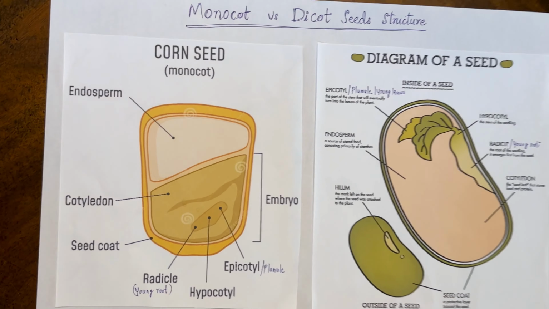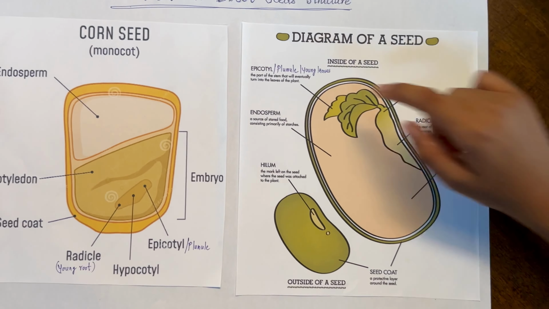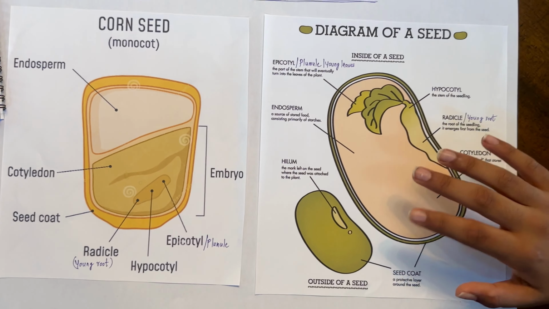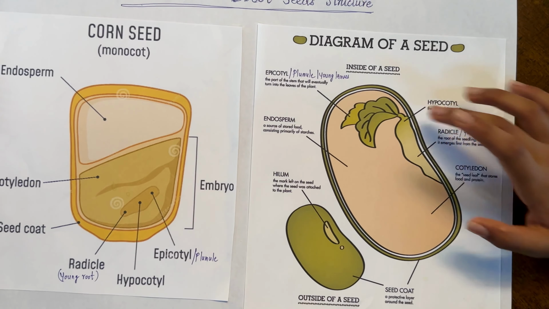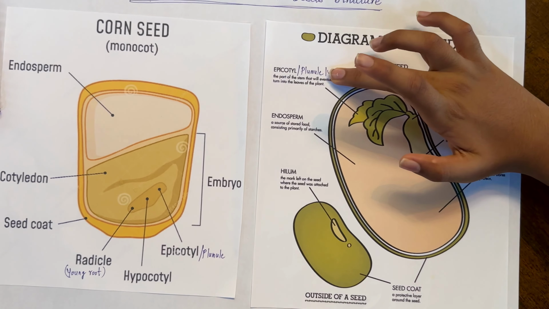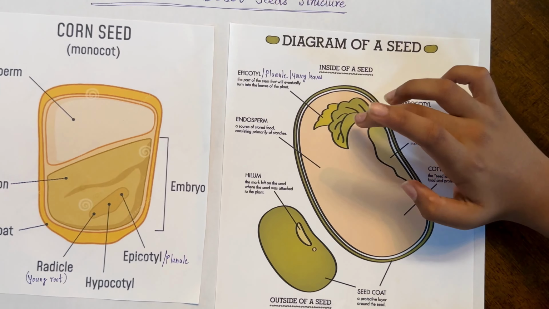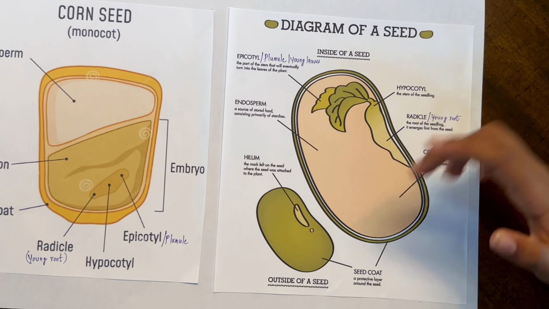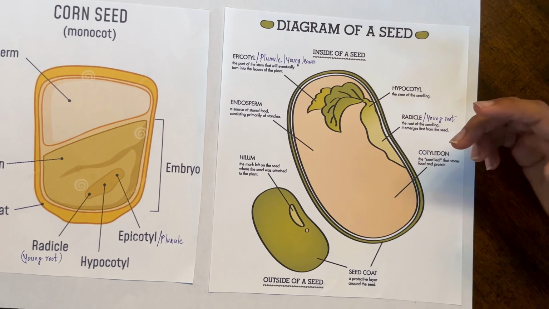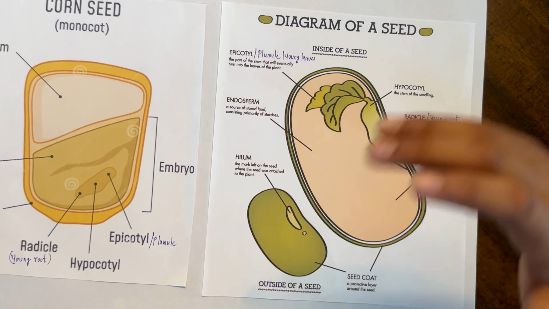All right, so now let's move on to a dicotyledon seed. As we can see, they have almost the exact same parts. As we said, we have the embryo, which is the hypocotyl, the radicle, and the epicotyl, also known as the plumule. The epicotyl helps in growing those leaves. The radicle helps in the foundation of starting the roots, and the hypocotyl is where the stem is going to be, helping in transporting those nutrients and developing the xylem and phloem, also known as the vascular bundle.